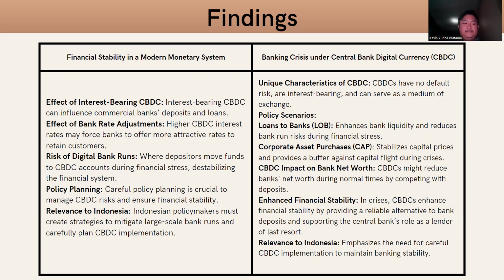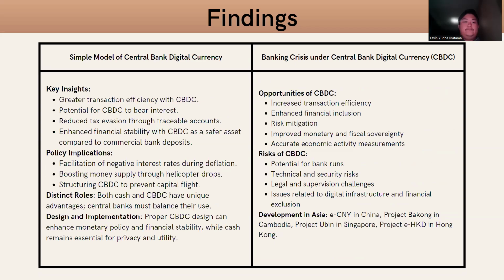So how is this relevant to Indonesia? Well, this finding emphasizes the need for careful deliberation in regard to CBDC, as it is very important for Indonesian policymakers to retain banking stability. And to retain this banking stability, the Indonesian government may adopt certain policies such as loans to banks and corporate asset purchases.